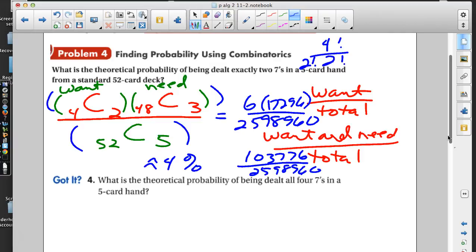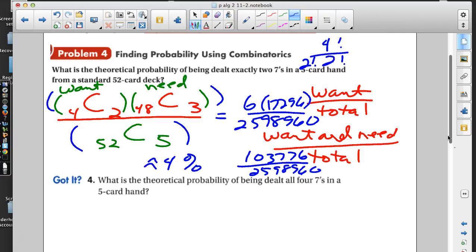And even a start at doing the reducing would help the graphing calculator. So if these are both even, we definitely could try it too, and we'll get this down a little bit. But in the end, I think with a lot of these card problems, yep, I remember checking in the book, a lot of the card problems, they just give us percentages. But let's see what we can do.